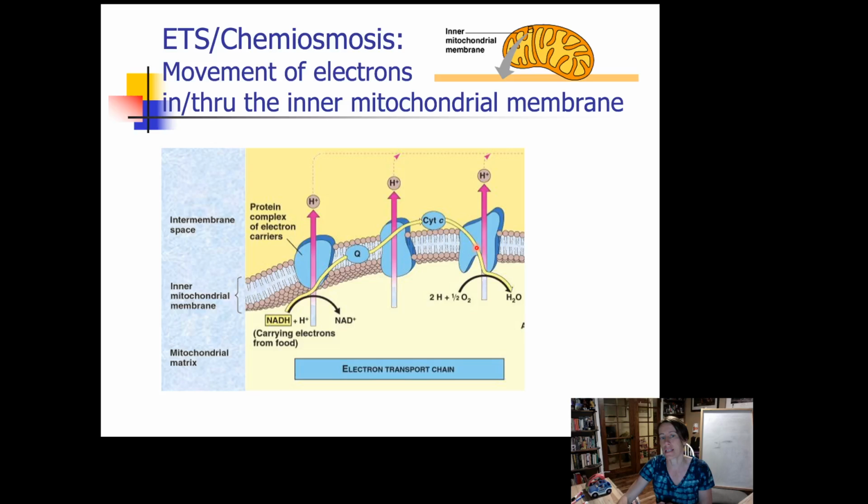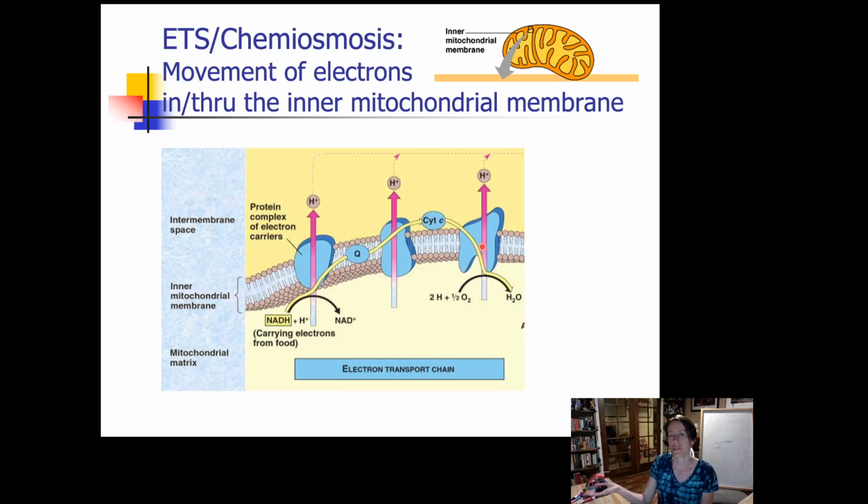By the time we get to the end of the ETS here, the last protein in the chain, these electrons that were high energy, they're nice and red and full of high energy, by the time they get to the end, they've been squeezed dry of all their energy. There's still electrons at the end, but now they are low energy electrons. They're just black and boring electrons with no energy in them. They're still negatively charged particles, but they're not super vibrating and super energized. And this is like the skins of the grapes once all the juice has been pressed out of them.